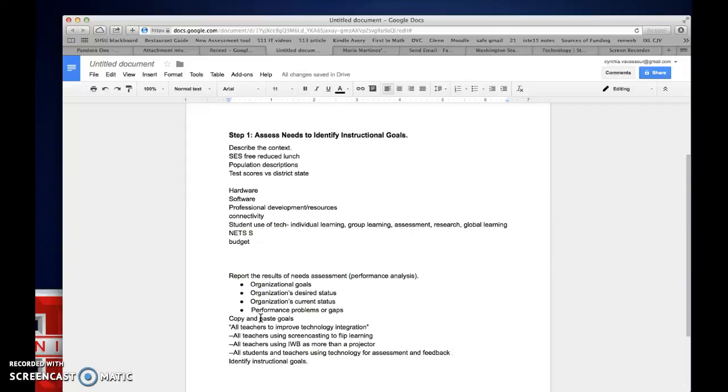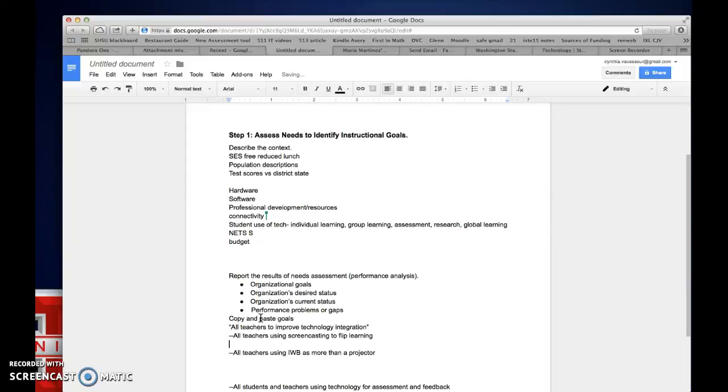But if I were doing the project, what would make most sense to me is, okay, so the goal is we want all teachers to improve technology integration. So these are the two specific desired statuses that my principal would like to see.